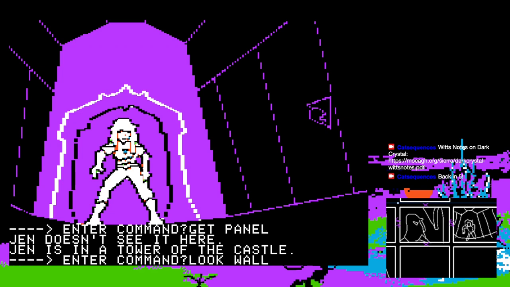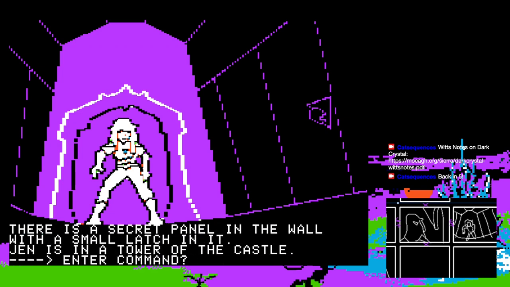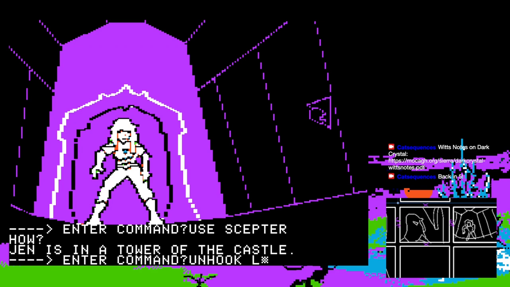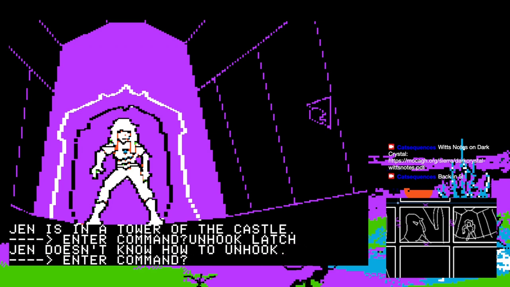If I look wall. Oh, there's a secret panel in the wall with a small latch in it. Okay. Open latch. Latch too small for Jen's fingers. I want to use the scepter, but how do I express that? Unhook latch. No?